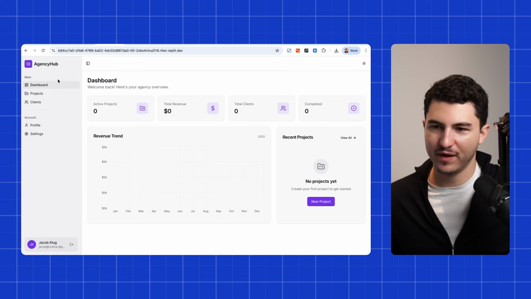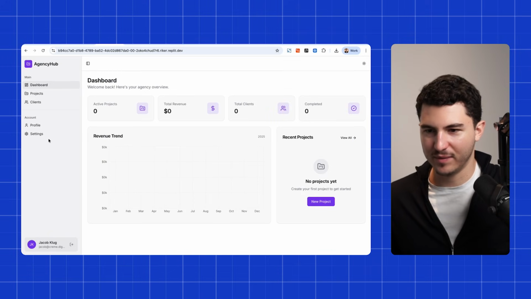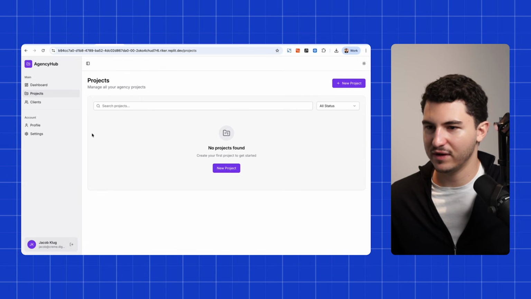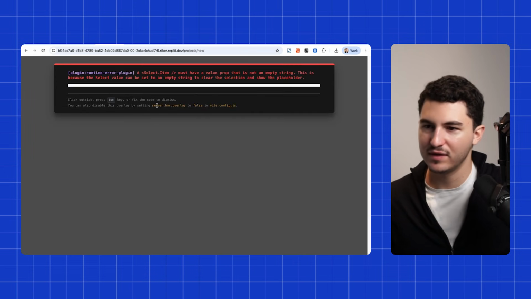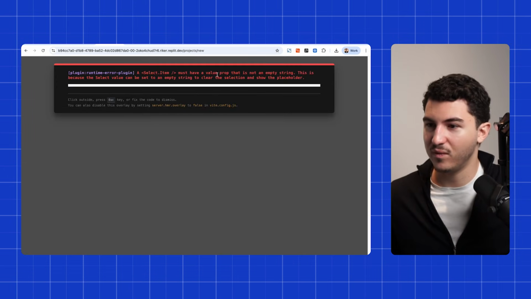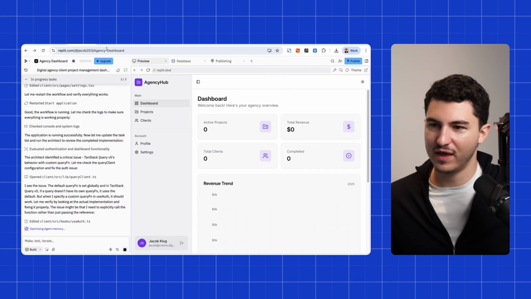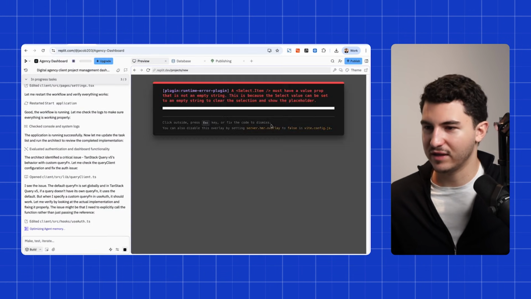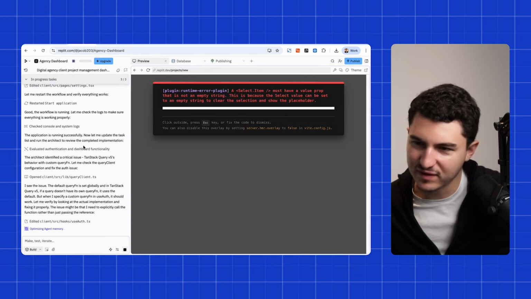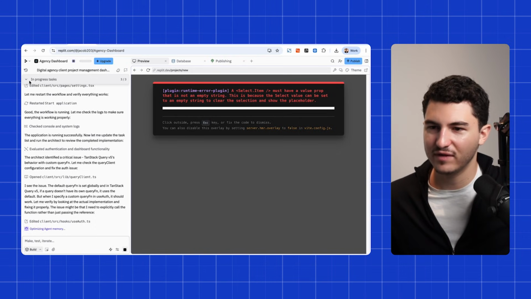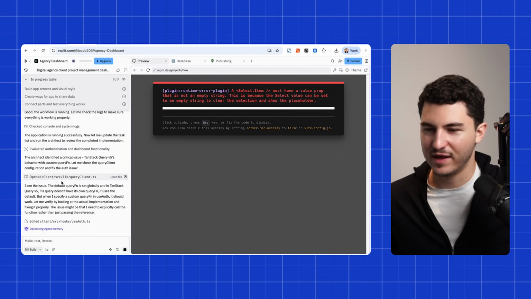So the preview experience with Replit has been quite cumbersome, I have to say. So let's go ahead and create some projects. We'll go in here, new project. Yikes. I'm not sure what happened there. Okay, so that is not a great start for Replit. Even when I click in here, yeah, it does seem like it's still working, so I can't really tell if it's done or not, to be honest.